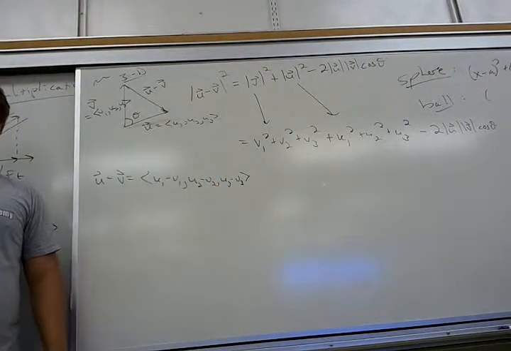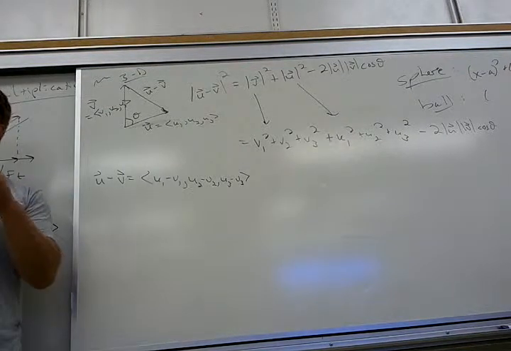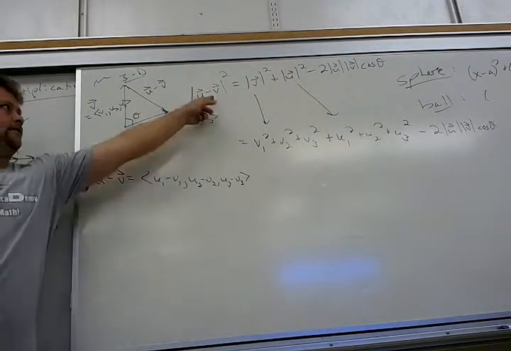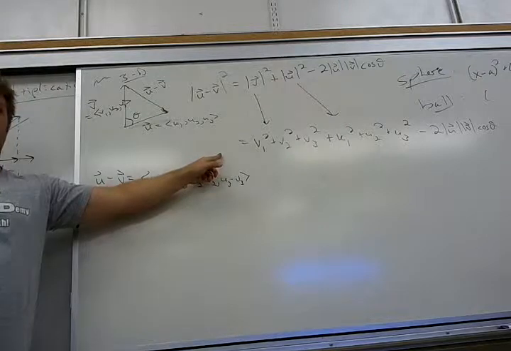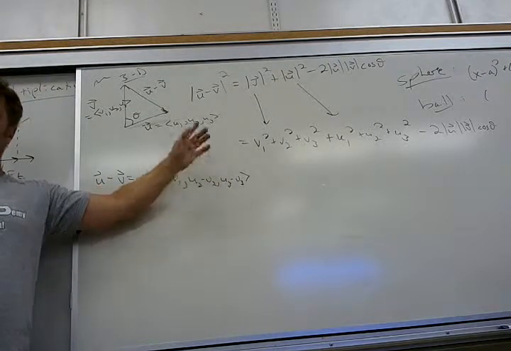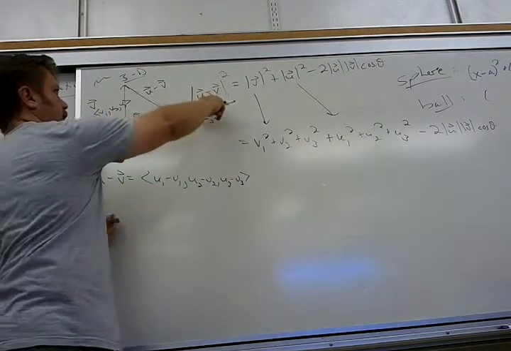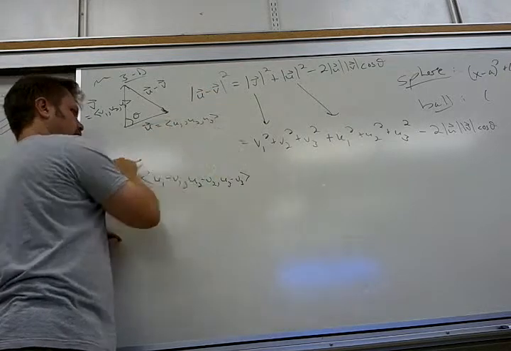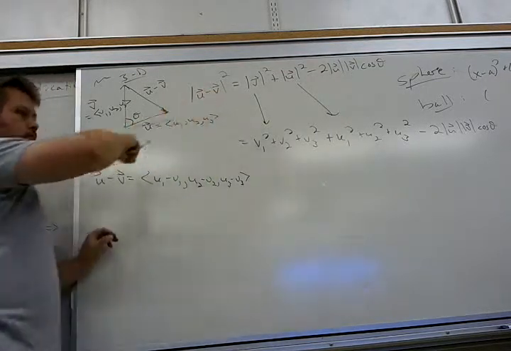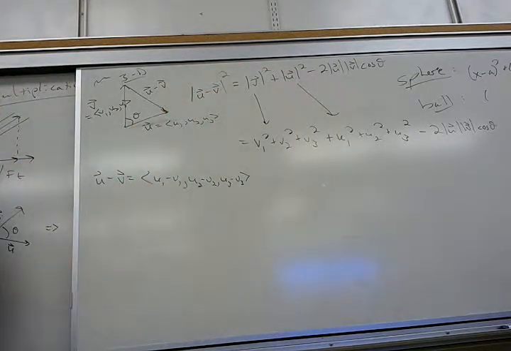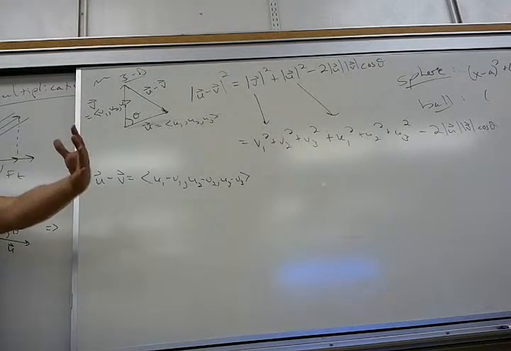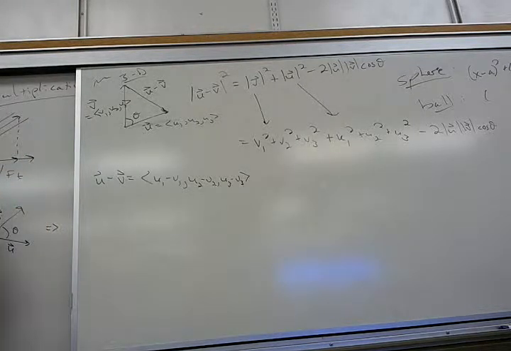So now you guys might see where I'm going with this, maybe. This side then you can do the same thing with. It's just going to be a little bit uglier. So what I want you to do right now is to finish this side out. Figure out what this is. Put it here. What's the magnitude of that? And work it out. Keep going. Simplify it. It's not bad.